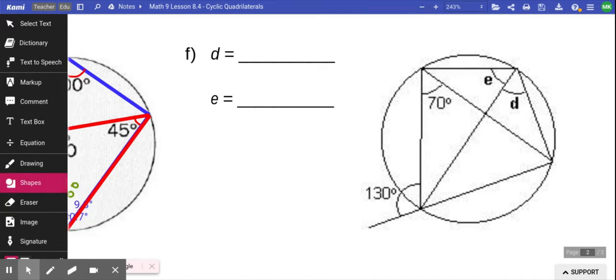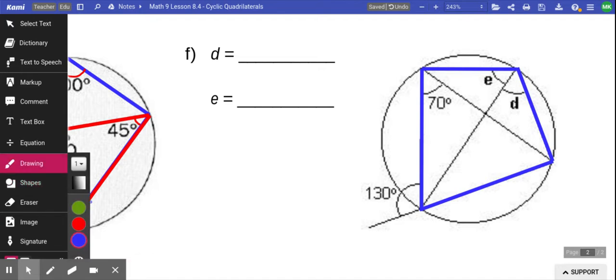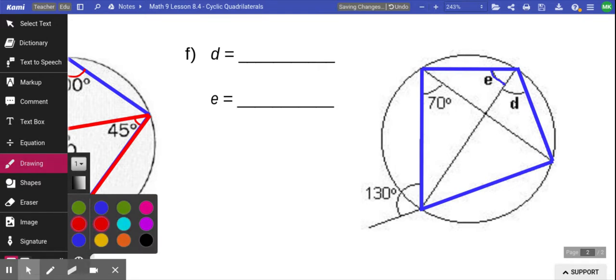So we have a quadrilateral here. I believe it's our only quadrilateral where all the corners are on the edge of the circle, so it's the only quadrilateral we can use our quadrilateral rules with. Let's see what we got. We're looking for 2 little chunks, this one here and this one here, so that's kind of hard.